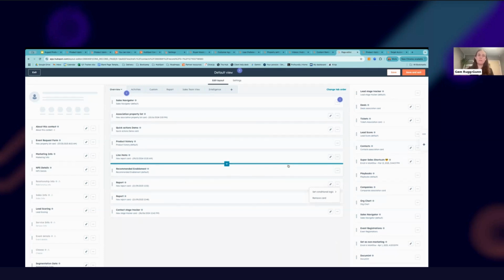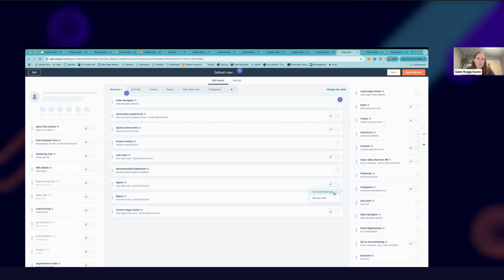It's all set up in the same way. But obviously you've got the 3 sections that you can put cards in now, but if you go into this edit view, and I'll use a report as an example, if you click the 3 dots, you can set conditional logic.